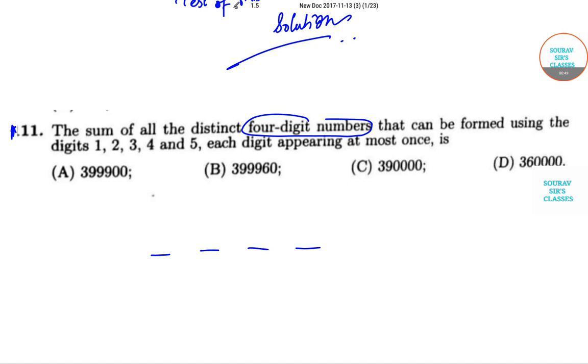You see, one digit has to appear more than once. One will appear as the first digit in 4 factorial, that is 24 ways. Similar cases for 2, 3, 4, and 5 with respect to the second place, third place, and fourth place.